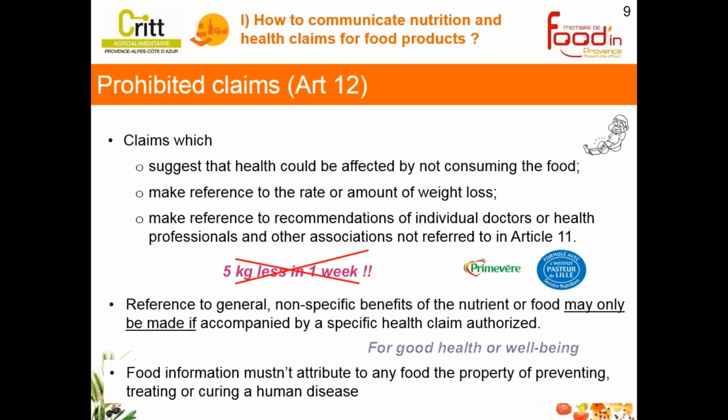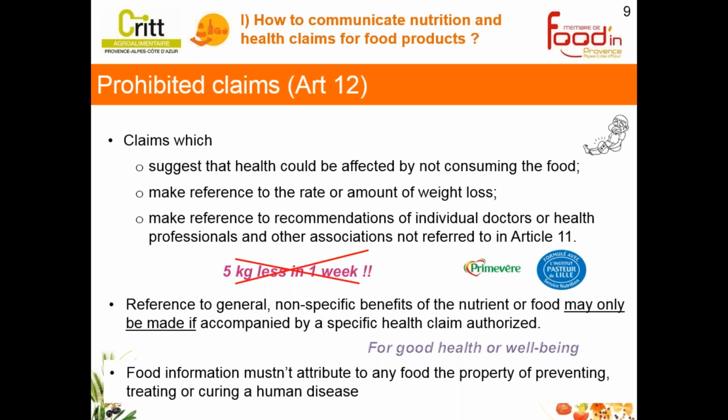The following health claims mustn't be allowed. First, claims which suggest that health could be affected by not consuming the food. For example, a few years ago, an advertisement was banned because there was a healthy old lady who consumed yogurts of the brand and another lady who didn't and broke her leg.